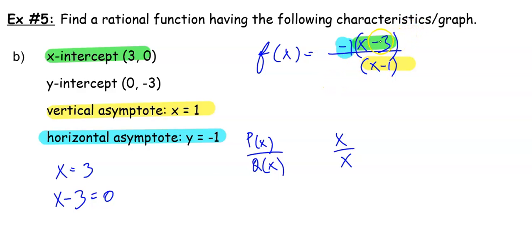Now the -3 for the x-intercept, perfect. There we go, much better. And then we can just double check with our y-intercept. So 0 minus 3 is -3, times -1 is +3. +3 over -1 is our -3. Boom. Easy.